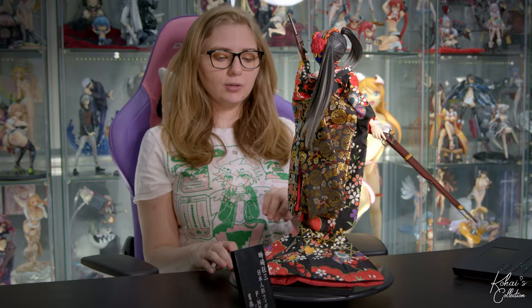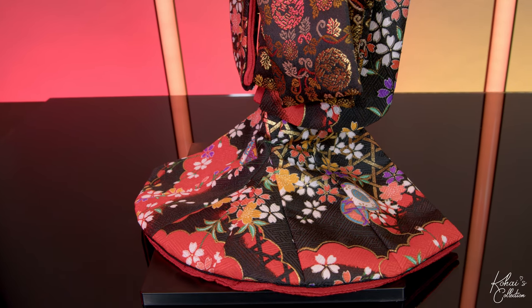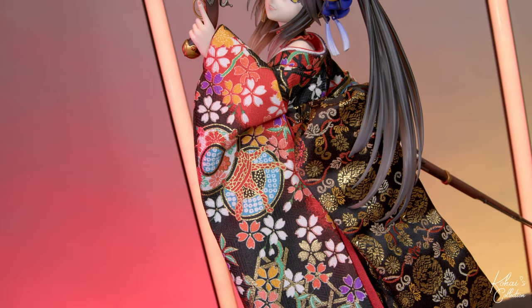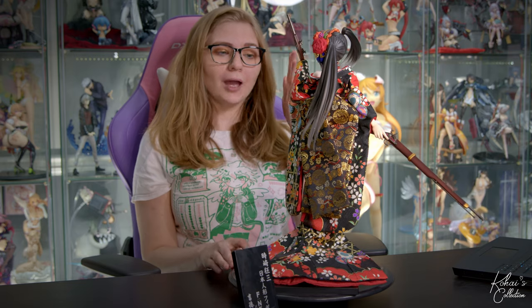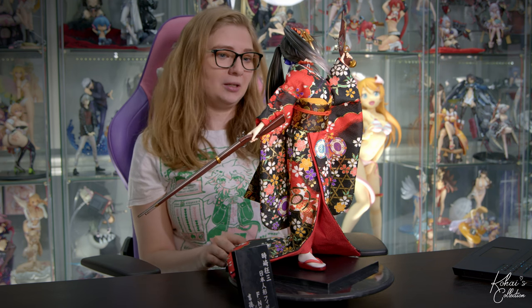For the outer layer of the main part of the kimono, it's all printed. There's this linework that almost looks like a maze, and all of the flowers are printed. There's a shimmery gold paint that details everything and creates additional linework, which makes everything really pop and stand out. All in all, this kimono is absolutely mesmerizing — pretty much perfect in fit, print, and quality. It's truly what makes this figure, because everything else is a little bit weaker in comparison.